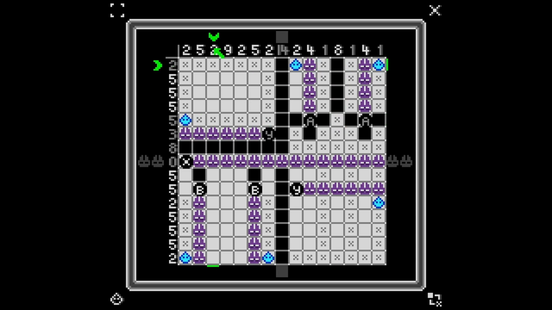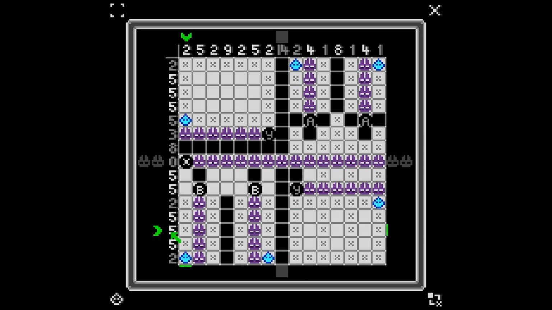In these two columns, there's one wall left in each. That wall has to be here and here. So these are not walls. And we need to separate these. So these have to be walls. Now this is gray. There has to be a wall here. That grays out this column.